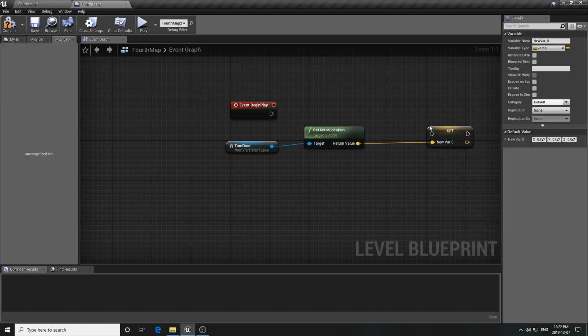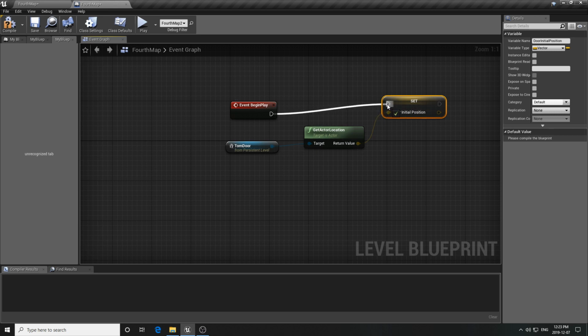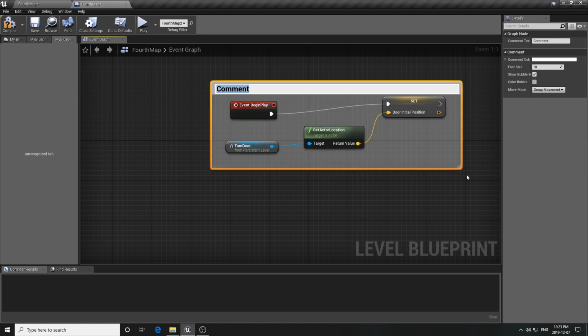We want to click that, and let's rename that door initial position, so we have it labeled and we know what it's doing. The last thing we have to wire up is to go from this event begin play and drag that into here and connect it. Let's grab them all and comment this, C for Charlie, door initial position.